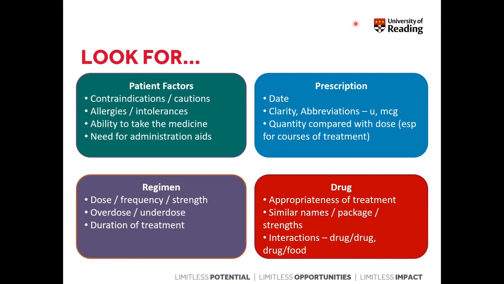So look at the quantity that's being prescribed. This is especially important if it's an antibiotic treatment, because remember, it'll be a set duration, a set course. So for example, for 7 days, patients must take it, but if the right quantity hasn't been given, then the patient won't have enough to complete the course, and then the infection might come back. So it's really important for patients to complete the course when they're given antibiotics.